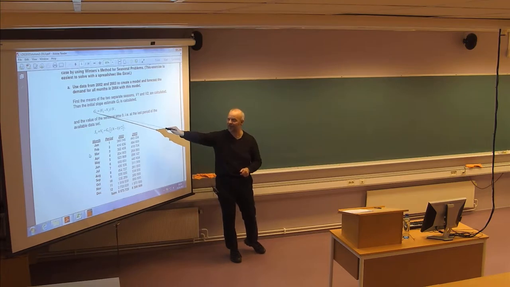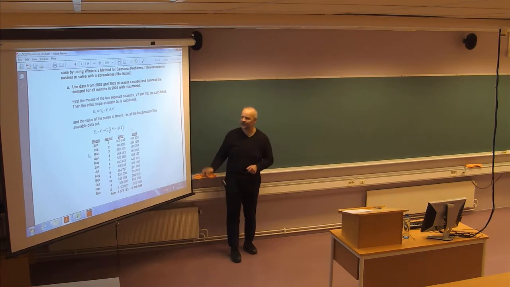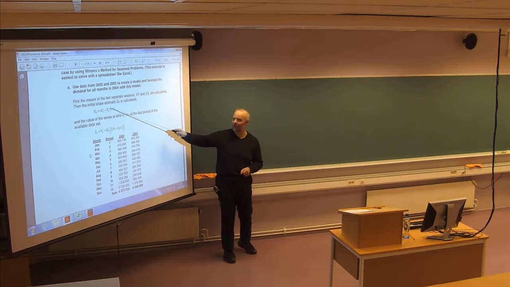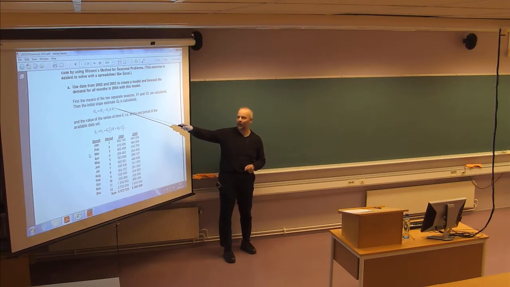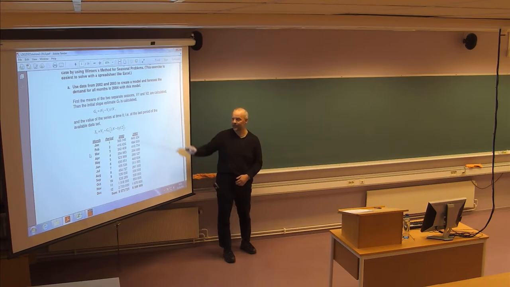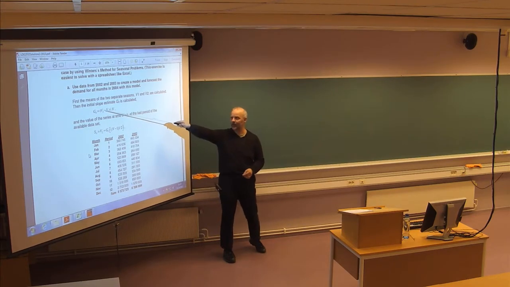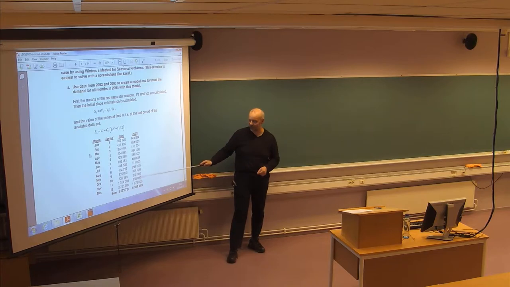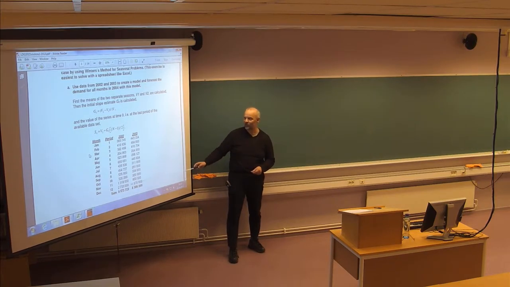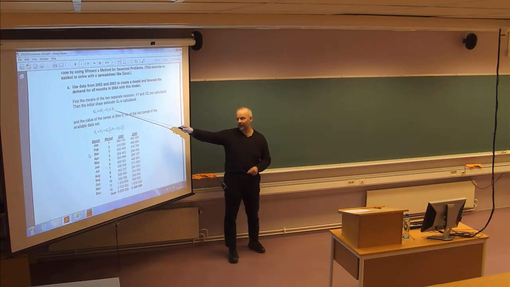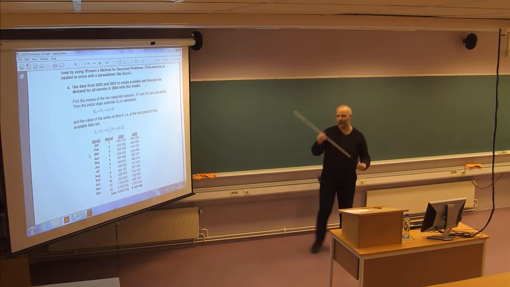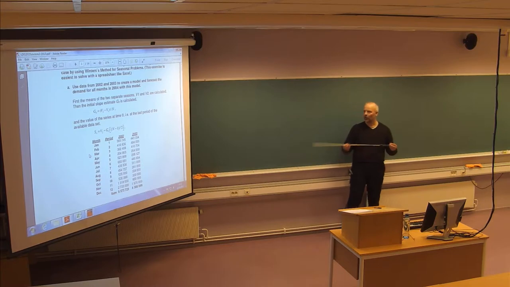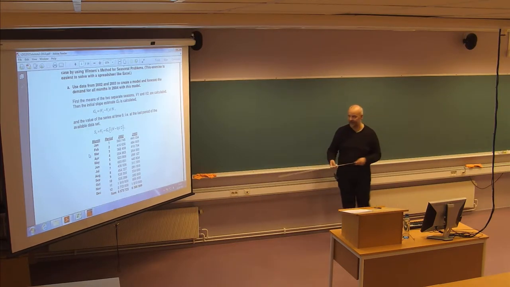Then you will find the slope or the gradient, the initial gradient G0, as the difference between the means of the two seasons, the two full years, divided by the number of periods in one season. In this case, the difference between the average of 2003 and 2002 divided by 12, the number of months. This is the expected change of the trend line from one period to the next period.